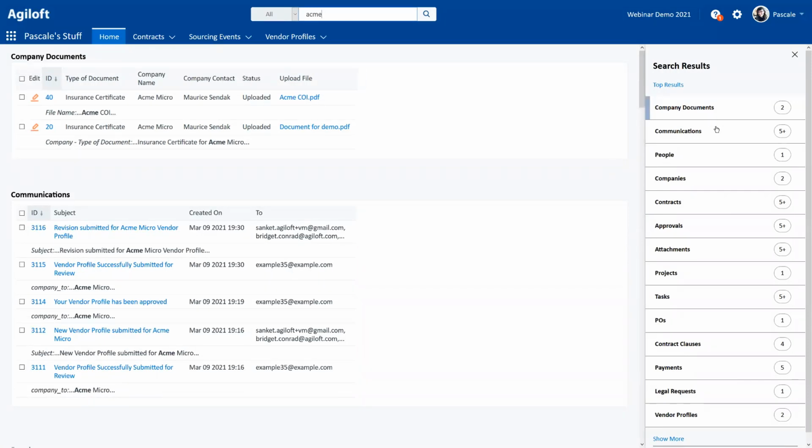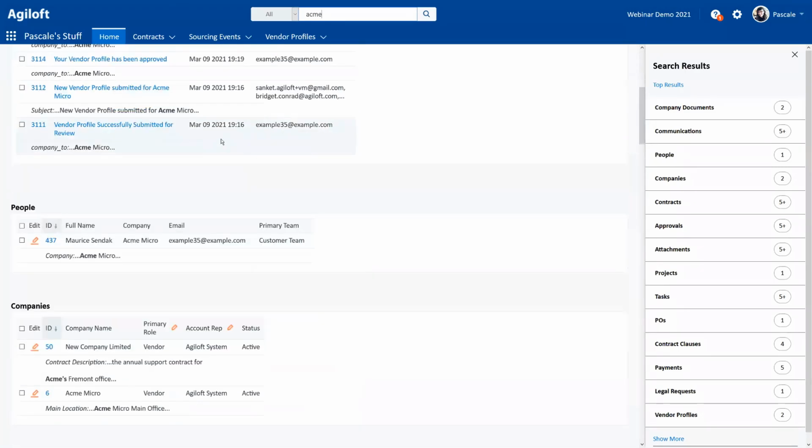And you'll notice in this summary pane, it's saying how many records were found. If there's more than 5, it just says 5+, and that's just to keep the performance high for the speed of the search. But you can scroll through here to see a preview of what it found.